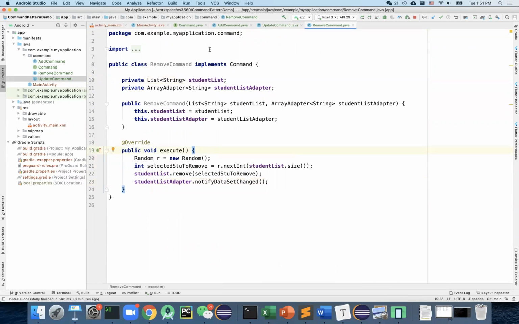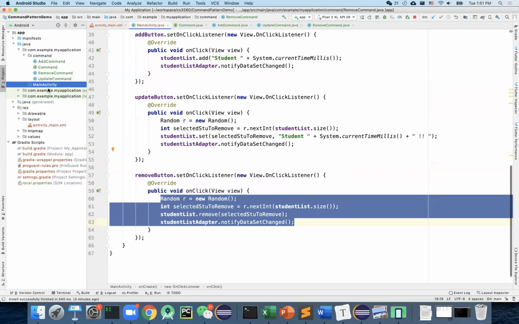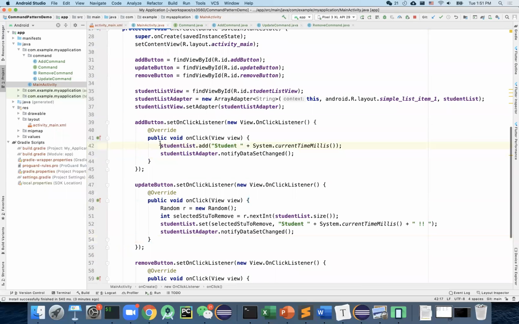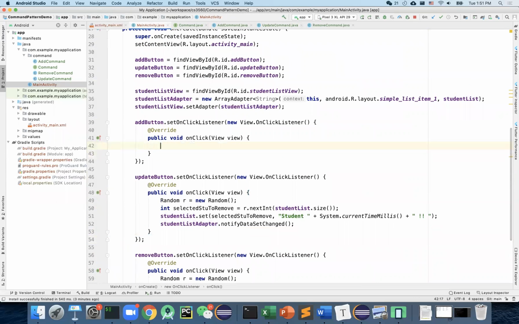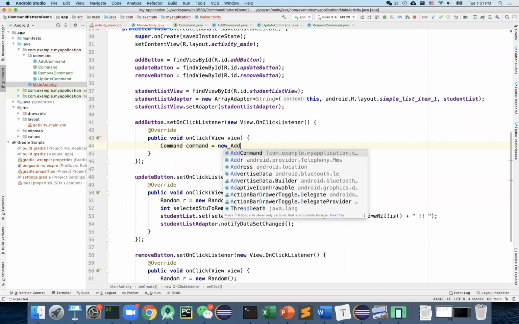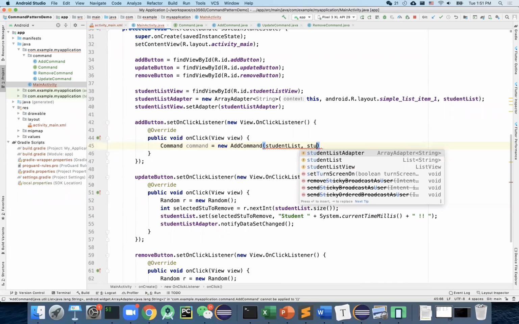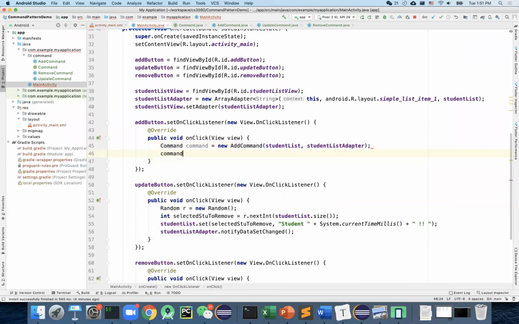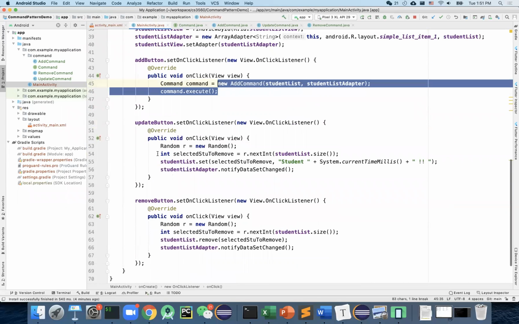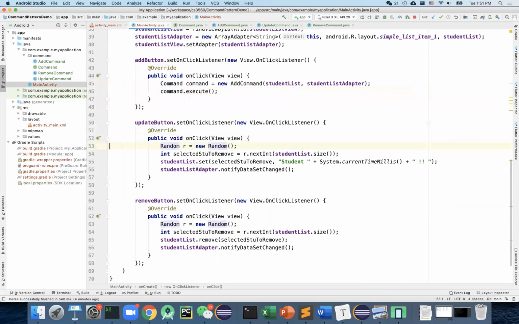Okay, so with this, let's see if we can replace our application with the command pattern. So right here, I don't need to do this anymore. I'll just do a command. It will be the new add command. Now we will need our student list and student list adapter. All right, so we do command dot execute. And the same way, I don't need to do this one anymore.